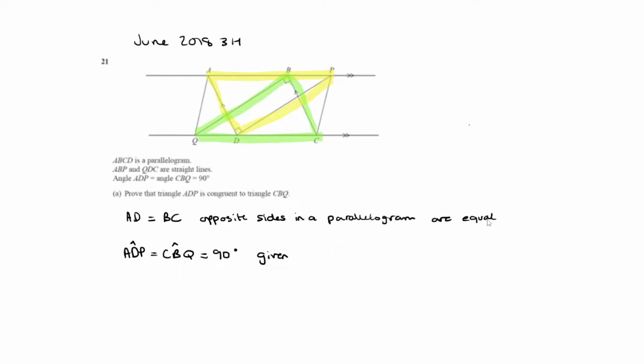Yeah, the parallelogram is quite hard to notice. QC equals, let me try and draw it. QC is equal to AP. Where's that? Q to C. Oh, the other side.